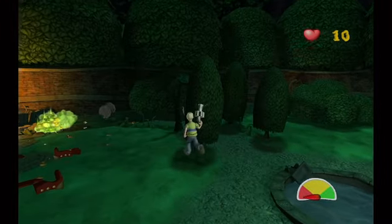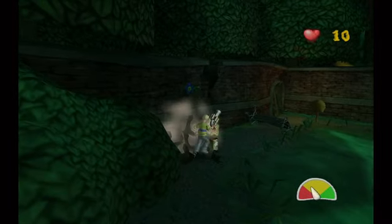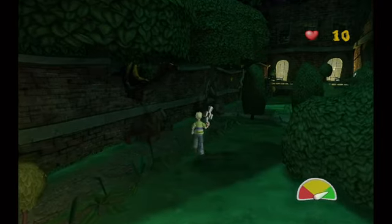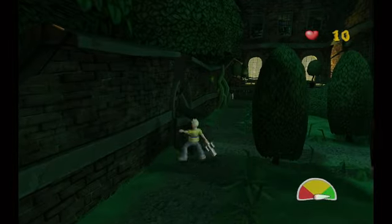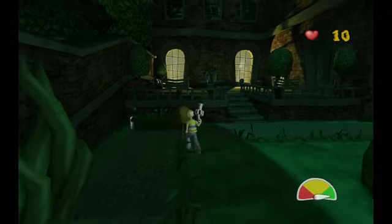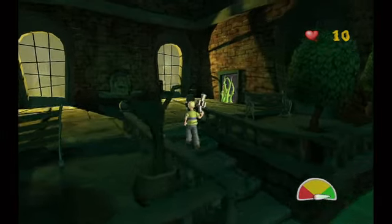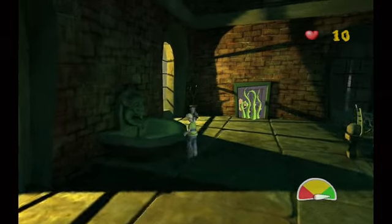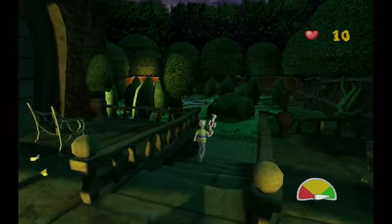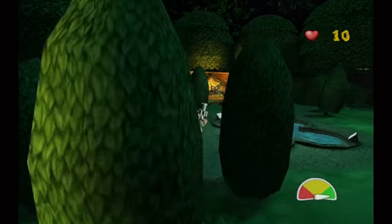Okay, I need to find the book for this stage because there has to be one here somewhere. Oh, infinite ammo. I'm assuming that's what that one does, but I don't know, 'cause I know it gives you infinite uses of melee weapons. So I have to assume. Oh, there's the book. I find it. What's up here? That's real funky. Funky like a Kong. These guys came up with Funky Kong.